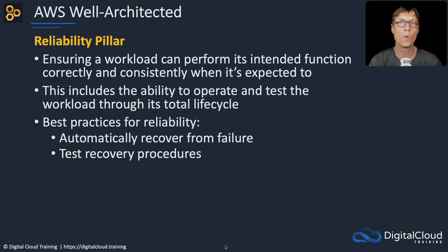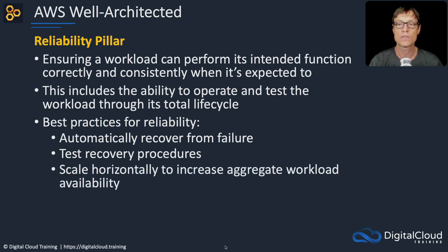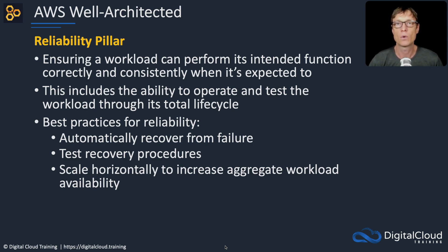Test recovery procedures — you always have to test in the cloud. It's really easy to test your recovery procedures, including full disaster recovery testing. Lots of companies don't test their procedures until they really need to, and then they find they don't work — it's too late at that point. Scale horizontally to increase aggregate workload availability wherever possible. Though some services require vertical scaling — for example, with an RDS database where you need to increase write throughput, you have to use a larger instance size. But if that one instance fails, you have a big problem, so you could use Multi-AZ failover. Even better, where possible — like with DynamoDB or EC2 instances — you can scale horizontally, meaning the failure of an individual component does not affect the overall application.